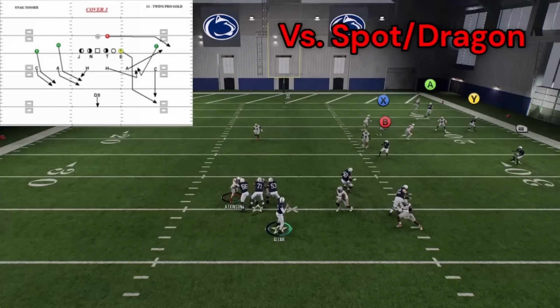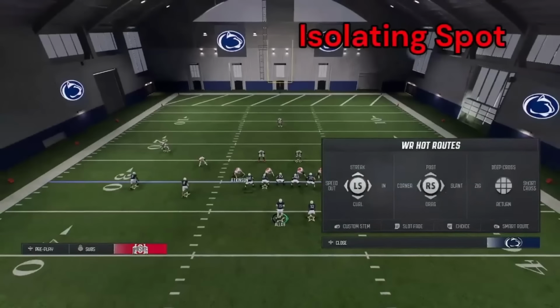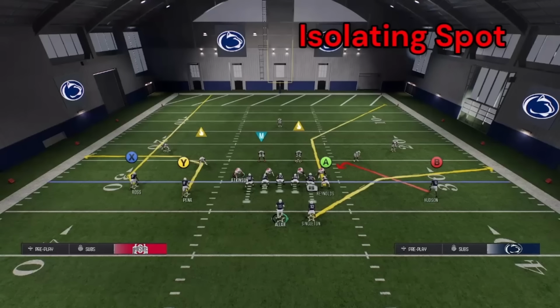So this is where concern has reached kind of an all-time high for me at this point. And I did try, because I understood that having all these routes flooding one side of the field can hurt coverages in the game because the programming kind of freaks out. So what I decided to do is I wanted to try and isolate the spot concept and see if we can get any better of a result.